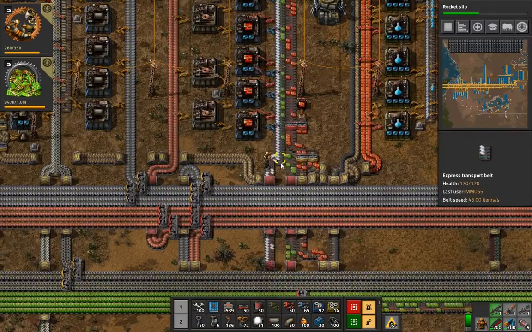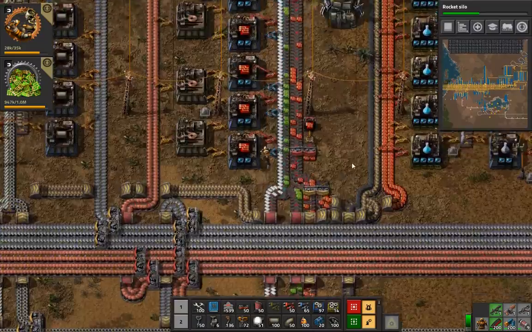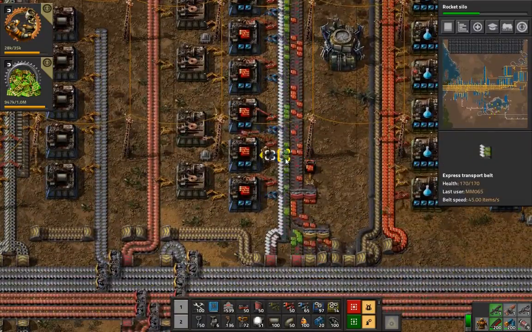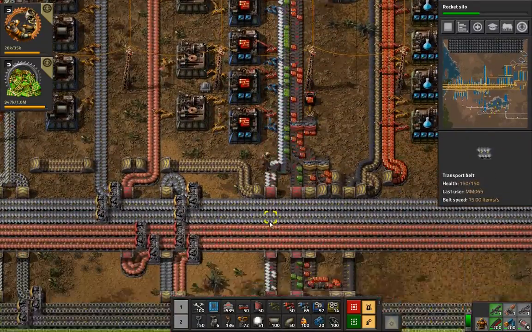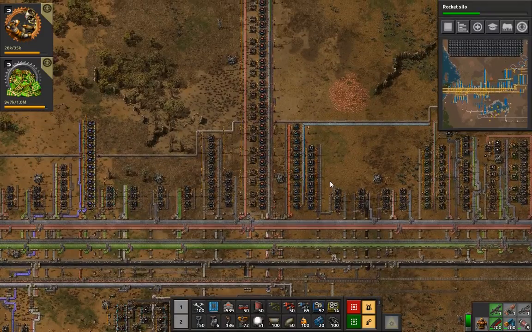I'm thinking this was a mistake here, merging these two onto 1 belt, because we need enough of these to go all the way down, even though this is an express belt. Like, this is a blue belt right here, and 2 reds are feeding into it. It's still not fast enough in some parts.